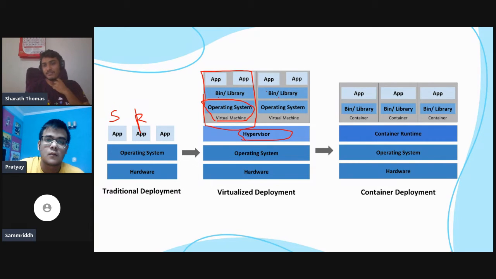Here you have the hardware, then the operating system, and then the container runtime, which is usually Docker. So you have Docker sitting on top of your operating system, and then different containers for each app. These containers all share the OS kernel from the operating system. Then you just pack the necessary libraries and binary files, and on top of that your application sits. It depends on your application, but usually your whole stuff is somewhere around 200 to 300 MB.